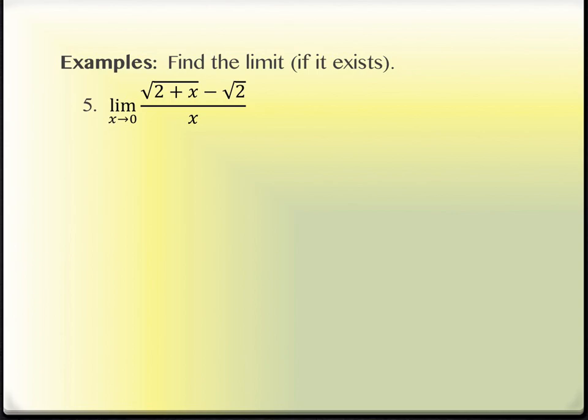This one's not going to look like factoring exactly because of the radicals. So as always, just because there's a radical doesn't mean that you don't just attempt to put in the value, because you still might be able to, depending on what the radical involves. But on this one, you can't. So what I'd like to show you is how you handle radicals where you end up with the 0 over 0 going on here.